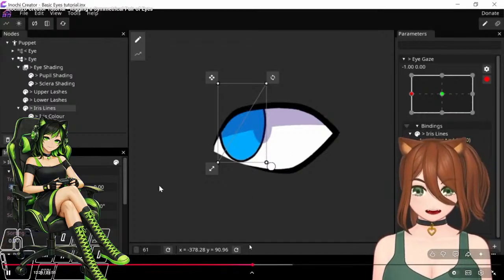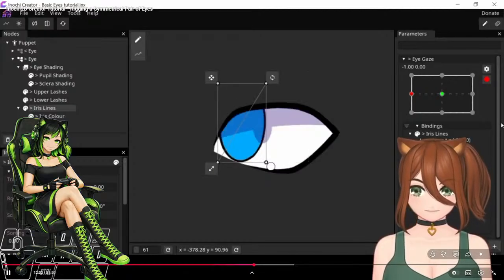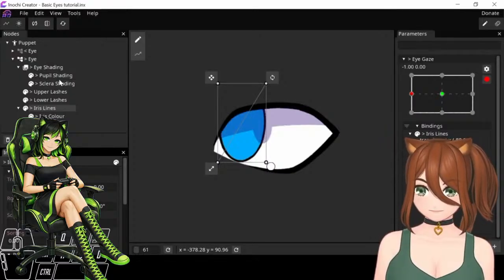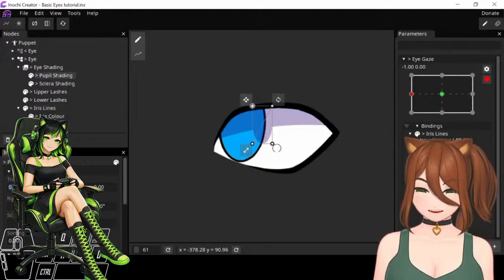You can type these in, and you gotta remember to put the dash in there. And I can also select the pupil shading and just punch in the same value.